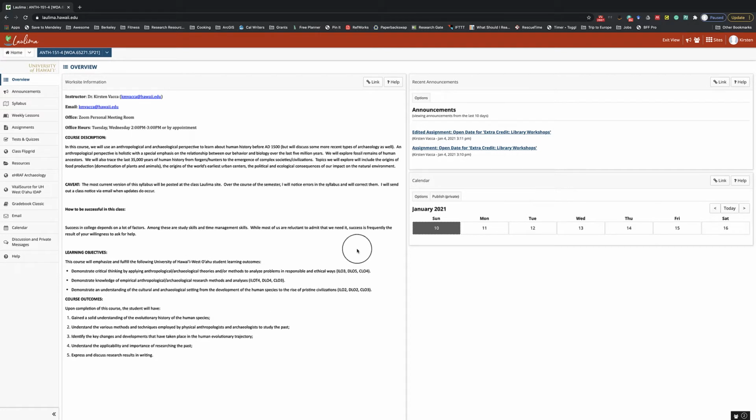Here's just a general overview of what the course is about, some course outcomes, how to be successful, specifically success meaning managing your time, willingness to communicate with me, and work with your classmates. Even though this is an asynchronous class, there will still be some level of interaction between you and your classmates, which we'll go over. The syllabus is the most important thing to visit first.